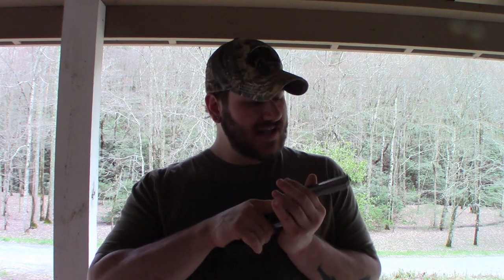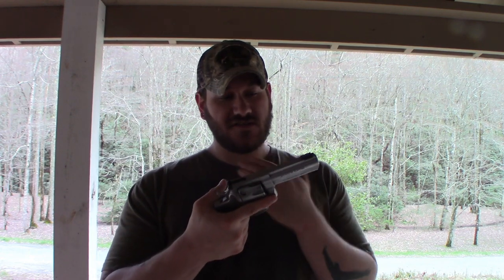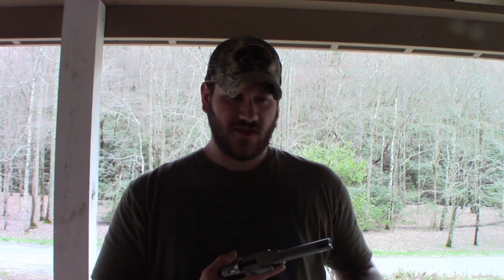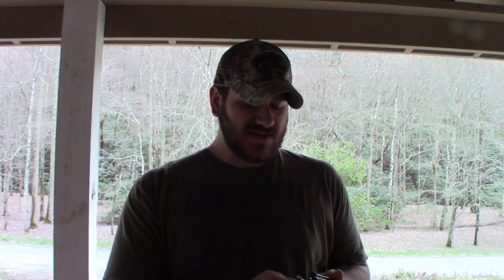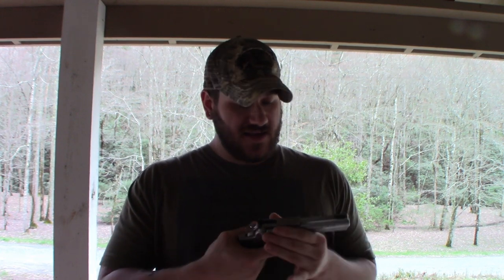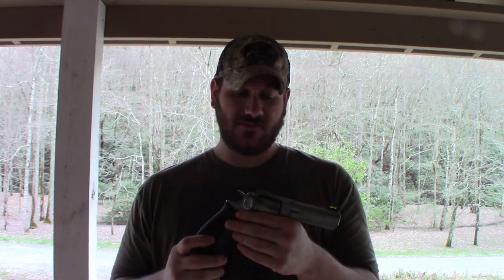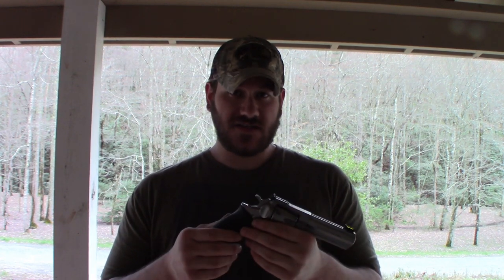I like revolvers for hunting applications — a 357 Magnum can take a deer and does every year. I like them from a hiking perspective because a 357 would be adequate to defend myself from four-legged critters. A 357 was the gold standard for self-defense and law enforcement for a very long time, until 9mm started catching up. This is a seven-shot model, which gives you one extra round over the traditional six. This gun has been absolutely reliable for me, but I would not recommend it for someone brand new to guns as their primary defensive firearm.